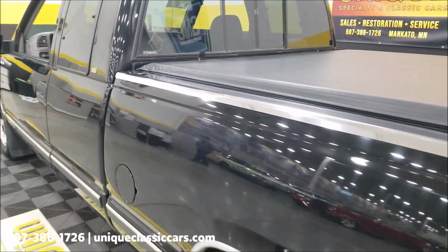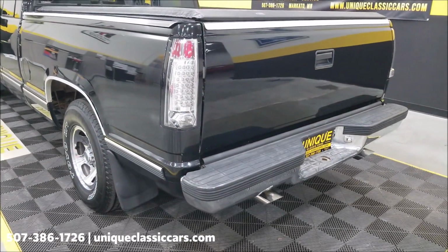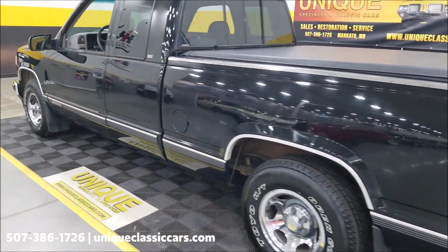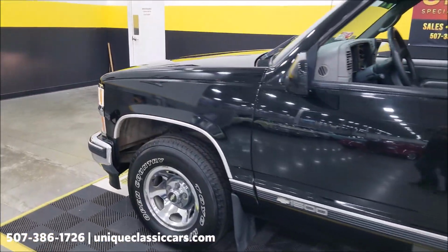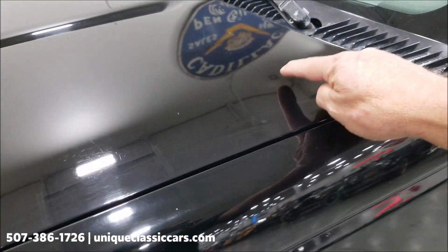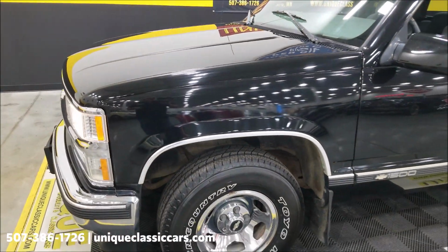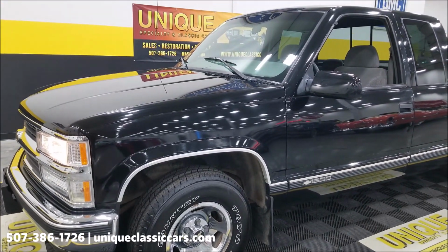Slip around to the back so you can hear this one run. Nice little rumble coming out of that 350. Nothing crazy, just nice sounding truck. Good looking in the black and chrome too. All right, I'm gonna pause this a second. I wanna pop this hood. I will point out there is a couple just real small fingers if you can see those. So again, not perfect, but if you're looking for a solid one, it's not all rusted away. Definitely check this one out. I'm gonna pause this, let's check out the engine bay.